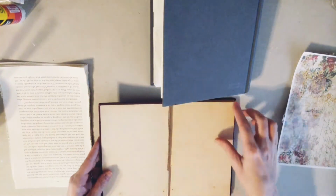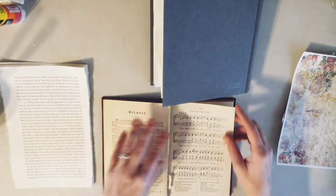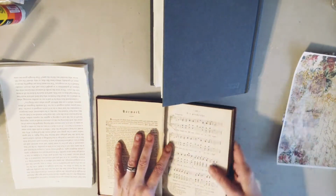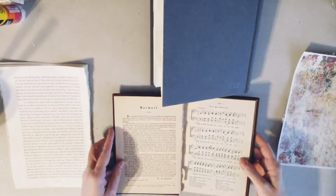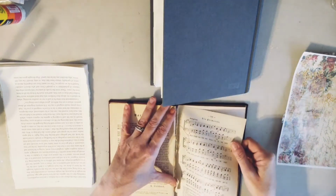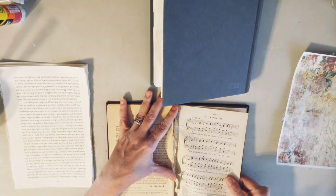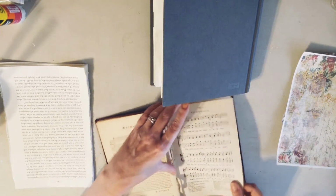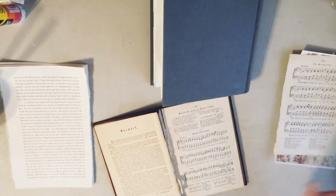Okay, so let me grab my German music book here from the 1800s, very fragile, 1876 actually. And as you can see, I love using it. See all the pages that are gone already? I will be repurposing the cover and making a little small journal out of this. And I do have to be delicate because the whole thing will come apart if I'm not. Okay, so we got that.